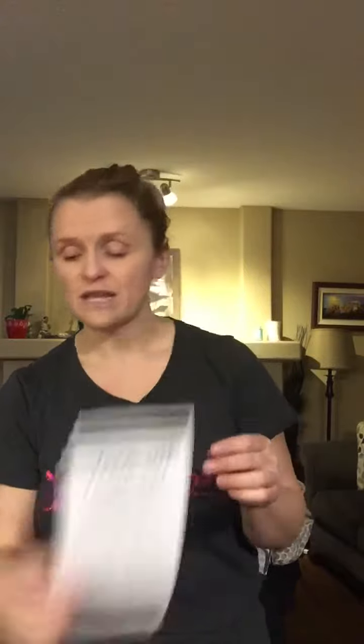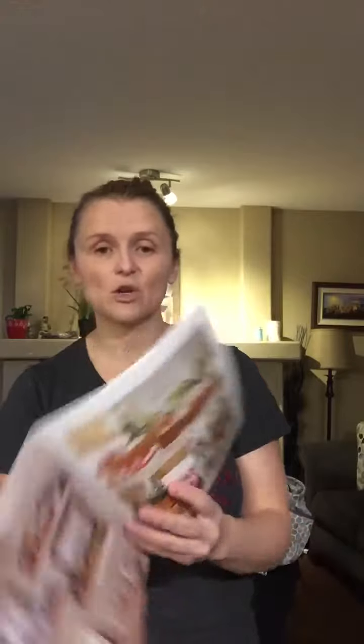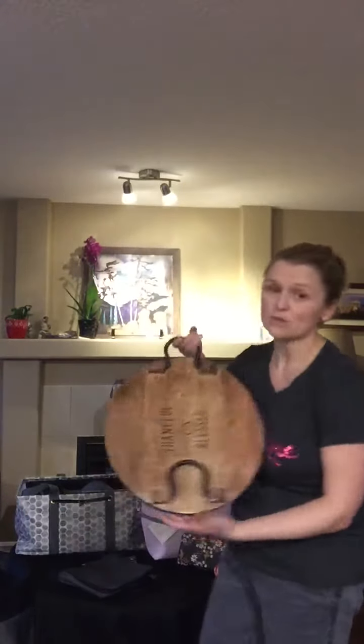For hostesses, you can get one of our wood pieces at 70% off with a $600 party — that's our average party. We have pitcher ones, serving ones, and the one I'm going to show you today — my most popular one — is this gorgeous round tray. You would end up getting this for $25, and there are tons of different laser engraving options. For example, 'Thankful and Blessed.' This would be an amazing wedding gift, so if you have a wedding or anniversary coming up this year, this could be your gift and you're only going to pay $25 for it. Check out our April specials and message me at Jeanette's Zen Bag Den if you have any questions.